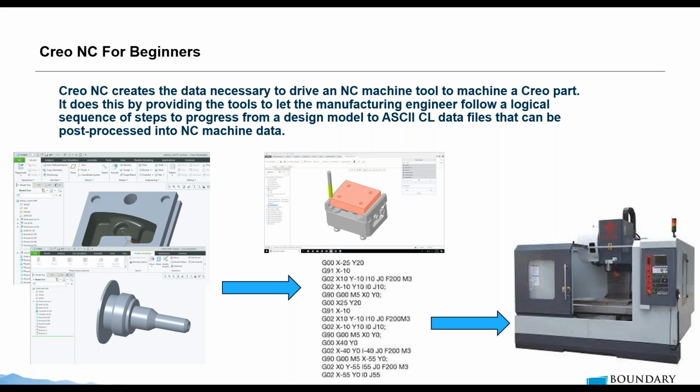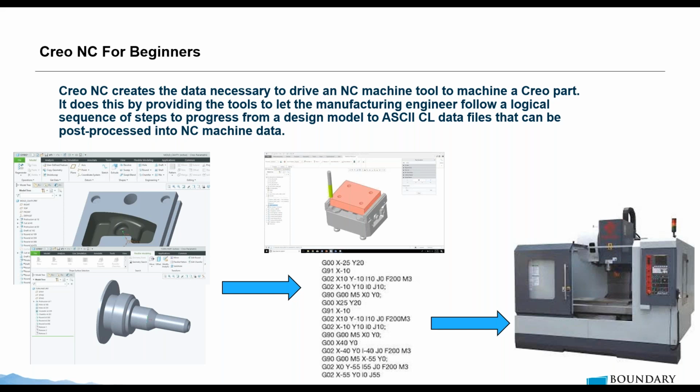So everything in Creo is going to start with a part that has been designed. With the new Creo Unite technology, that part can come from any other product or any other software vendor. You can import that into Creo Parametric, and you can start machining that. So that's the design phase of everything.